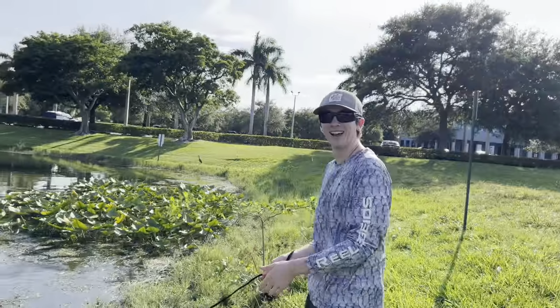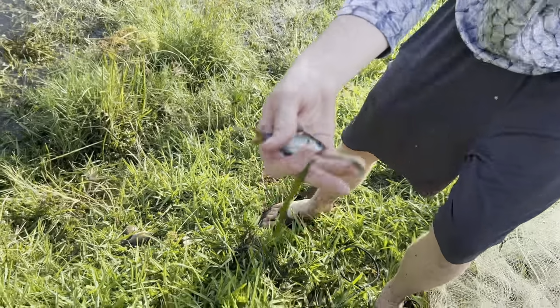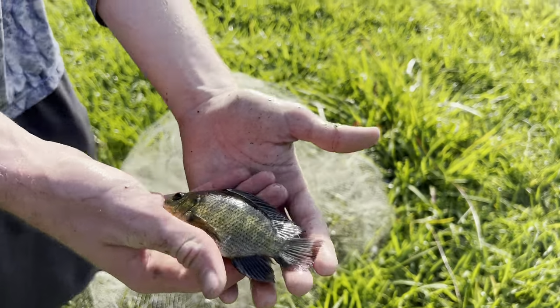All right, cut. That was a cut. That's a pacu right there. No, that's a gourami. That's a kissing gourami.